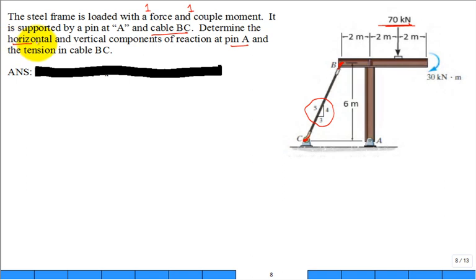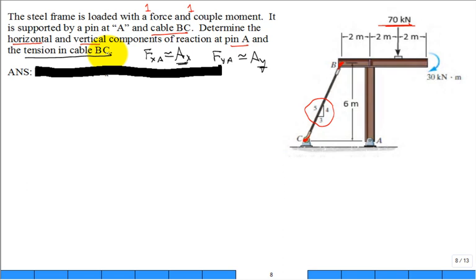They're asking for two things, the horizontal and vertical components of reaction at pin A. You could introduce notation. You could say, look, I'm going to be looking for the force in the X at pin A and the force in the Y at pin A. Or a lot of times the book will just use, and a lot of people, myself included, will just say AX. It's just the magnitude of the force in the X component, and then this would be similarly AY. I like both of them. It's just that the shorter notation is often helpful, as you have to rewrite and rewrite your equations. And then also solve for the tension in the cable B to C.